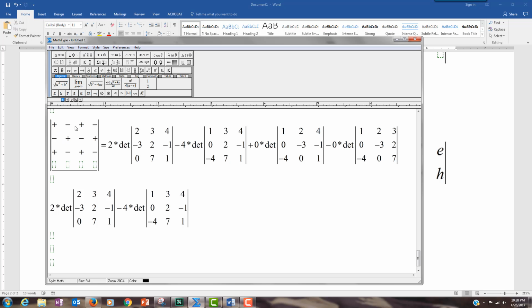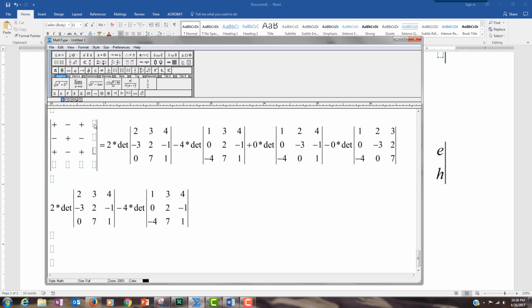In particular, we're just going to worry about, instead of that column there, it's not present in a 3 by 3, so it's a plus, minus, plus, minus, plus, minus. Okay, so when I expand around the 0, 7, and 1, I get the 0 is positive, the 7's negative, and the 1 is positive. So 2 times, and so we got another set of parentheses, so 0 times the determinant.